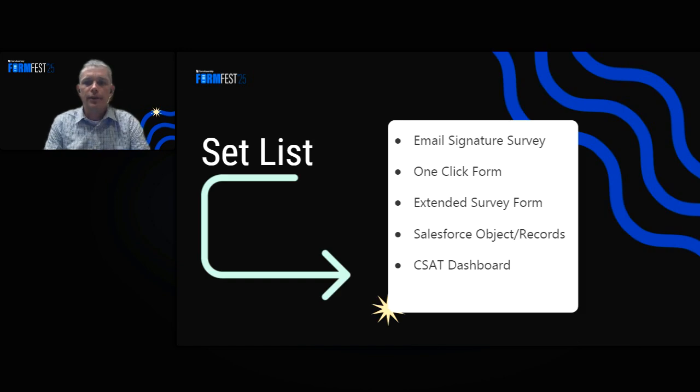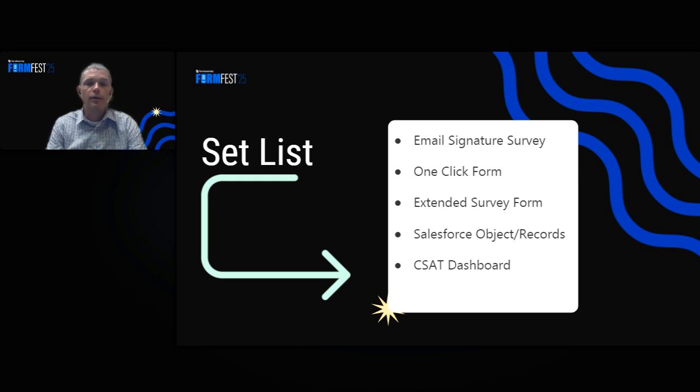So, just a level set for today, we're here to talk about customer satisfaction survey. We have come up with a solution we think is a little less invasive than spamming, if you will, by sending an email asking for a survey. We'll get into the weeds a little bit so you can understand how we're doing it and how hopefully you can replicate this. The nice thing about the solution is it's very scalable. Once we've built it out for one group, it is really simple to scale to any group and onboard them in maybe a 30-minute meeting.